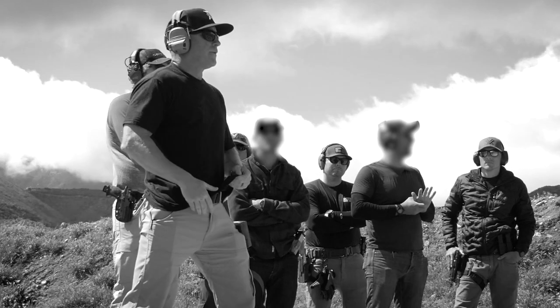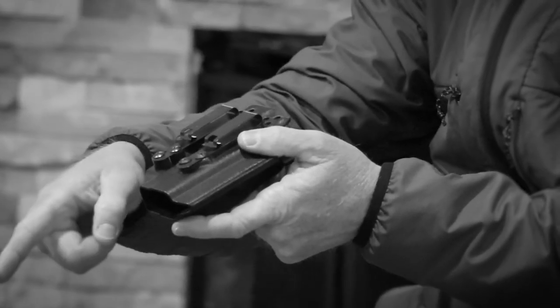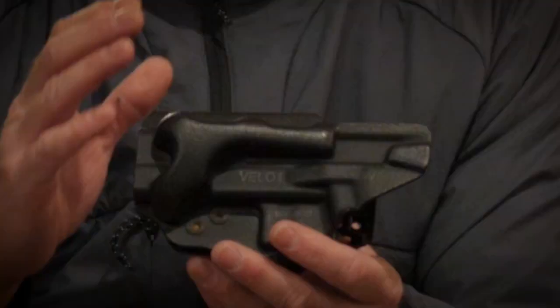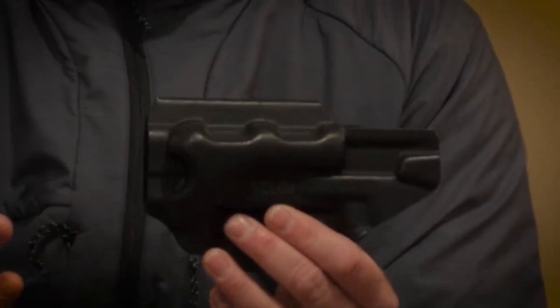The holster I'm using is a Tentacor Velo 4. The Velo 4 is the appendix carry dedicated holster — you've got a built-in wedge on the backside, dual clips. The clip for both my blade sheath and for my Staccato uses DCC, discrete carry concepts. Through the help of the Tentacor guys, the Velo is my go-to for the C2. When I'm doing a job for a unit that shoots a Glock, I use a Kydex. Probably the best holster I've ever seen made for appendix — super comfortable. I don't carry a spare mag. I've never actually seen or heard of a concealed carry situation where a civilian needed a spare mag. I would rather carry a blade as a secondary weapon rather than a spare mag.